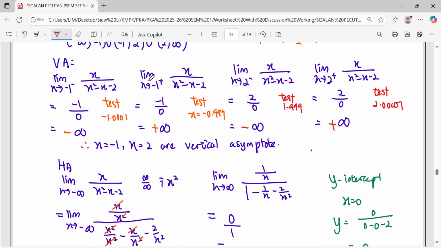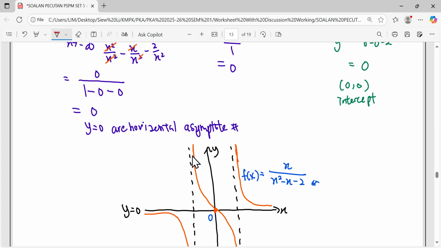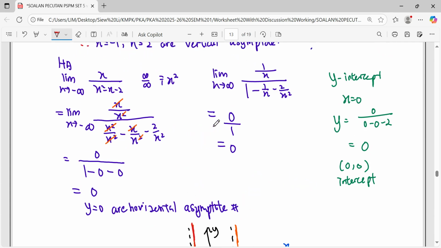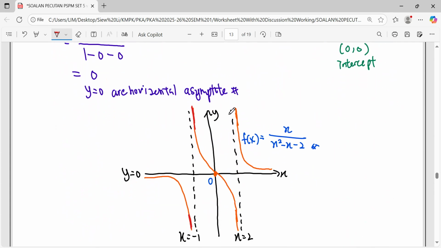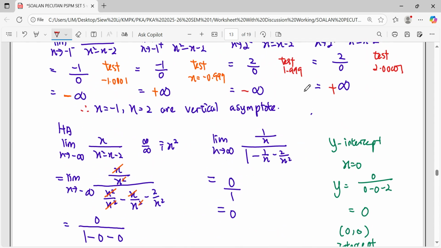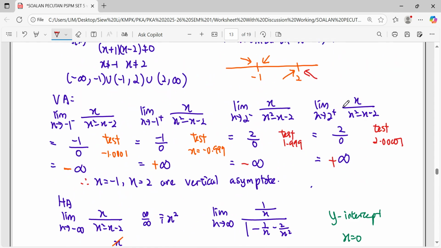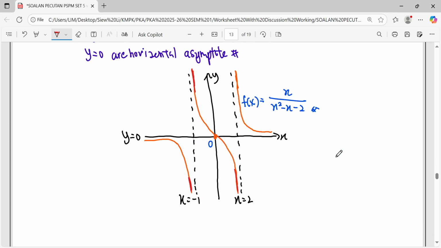Secondly, when x approaches negative 1 from the right, the function goes up. So I know this is the part where the asymptote happens. And 2 from the left, the function goes down. 2 from the left here, getting near here, the function goes down. So that's why I have a part here. Then 2 from the right, my function is going up. So I have a part of the graph getting near to the asymptote.